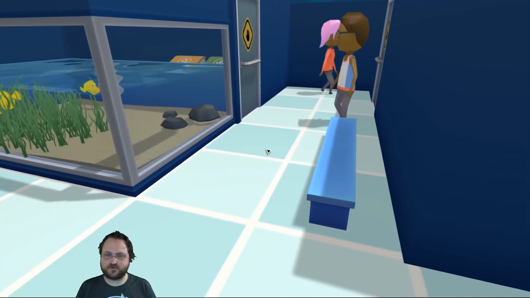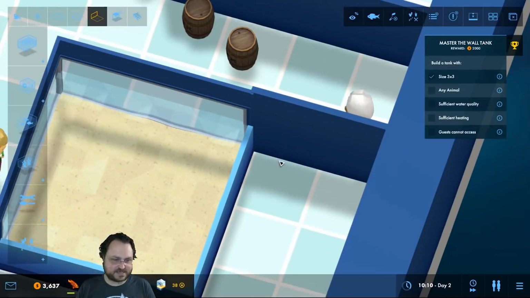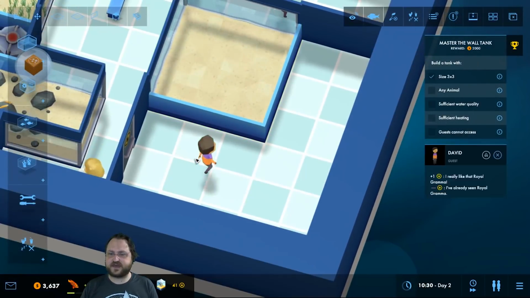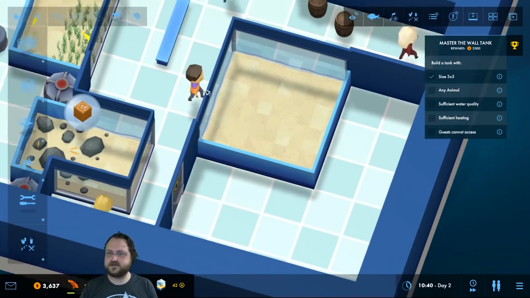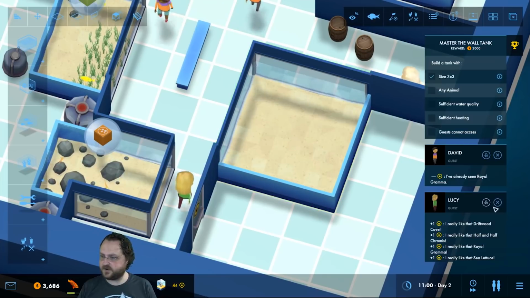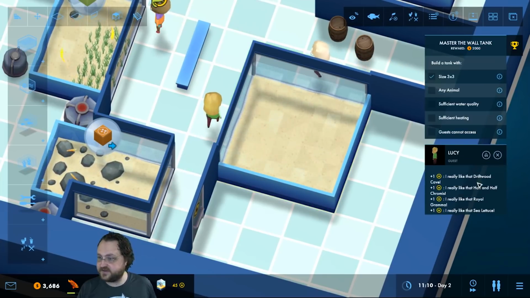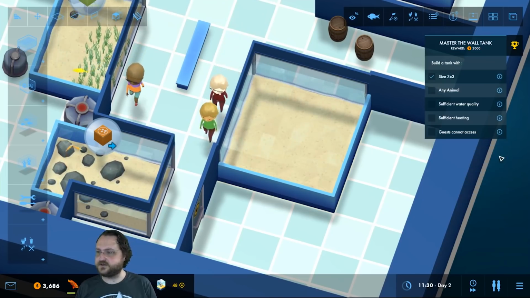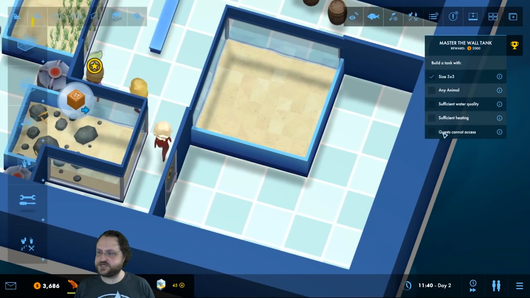We need to have more than one staff, though. So if you zoom out... Oh, look at this! Oh, that's right. You can move the guests. I remember. David, get the hell out. Oh, also, you get thoughts. Barstein, the Royal Gramma. I really like that driftwood cave. Really like the half and half chromis, the Royal Gramma, the sea lettuce. Okay. Any animal, sufficient water quality.